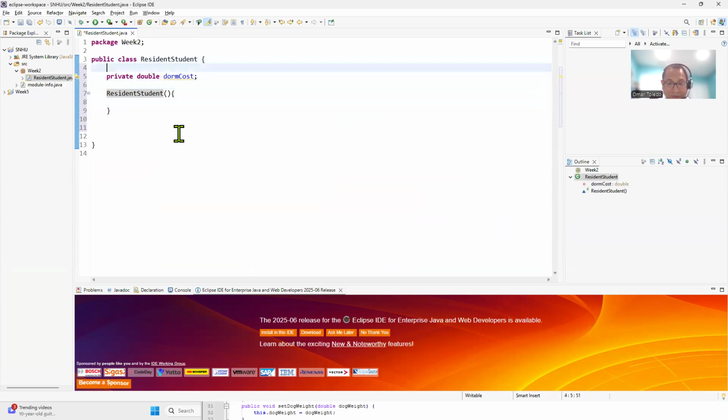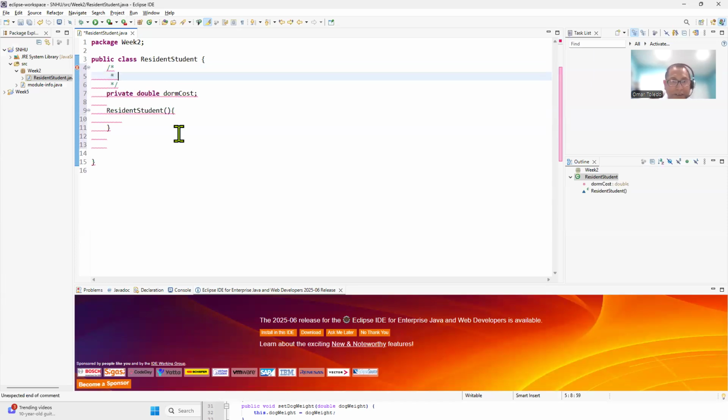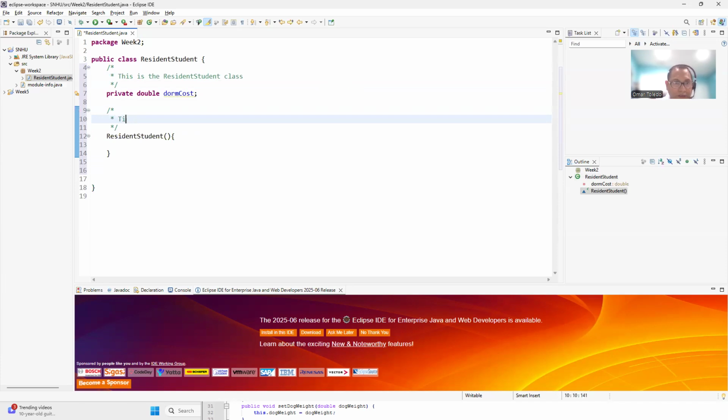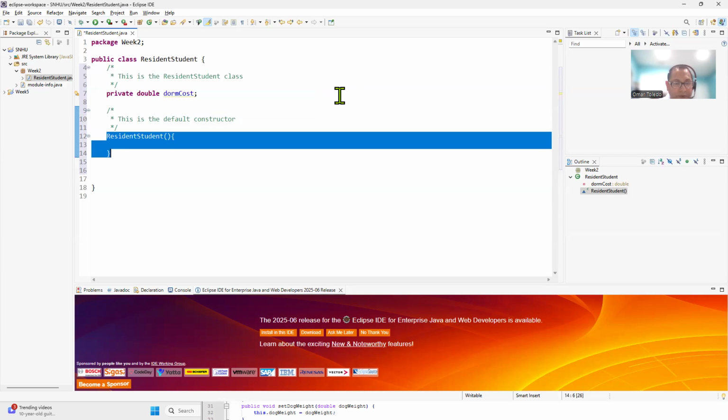You can use two slashes, or you can use slash asterisk, and you can write: this is the ResidentStudent class. Okay, you can write here: this is the default constructor.